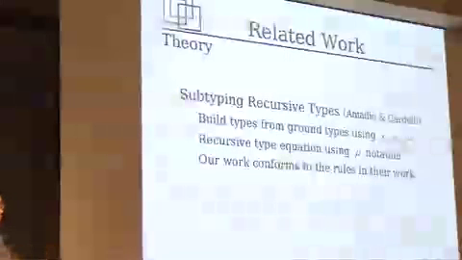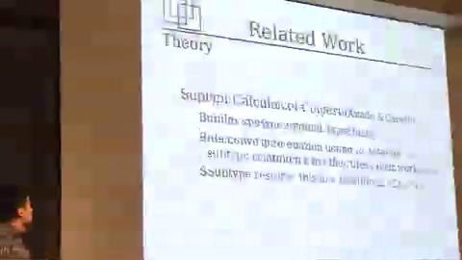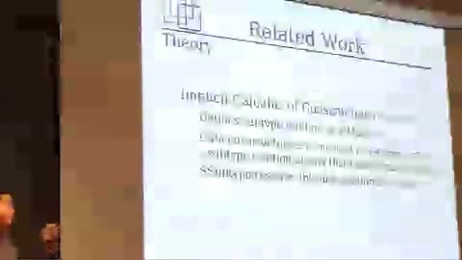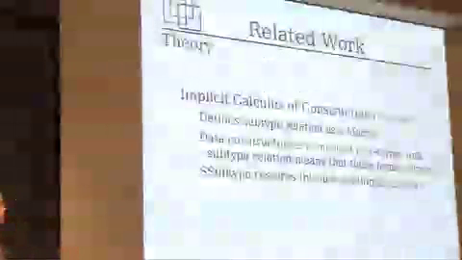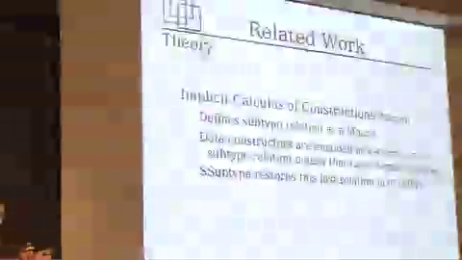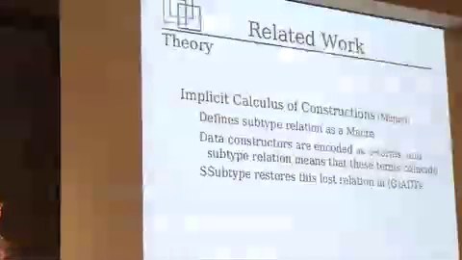Our rules are special cases of these general works, and there are more detailed discussions in the paper you can read. It turns out that we are reconstructing the subtype definition in an implicit calculus of constructions that has been lost when we come from this calculus to programming languages, because in this kind of calculus, everything, integers and lists, all those constructors are just encoded as lambda terms, and we can look up the lambda terms and say, this lambda term is the same as this lambda term, so this must be a subtype of this.